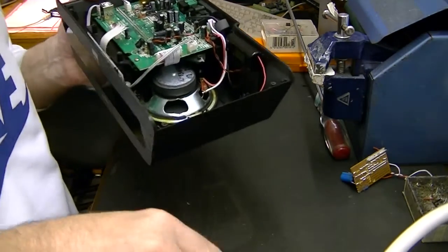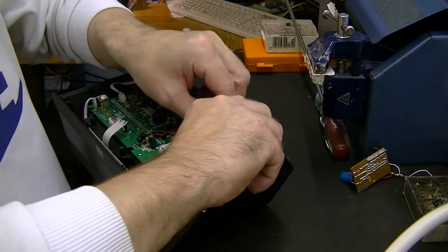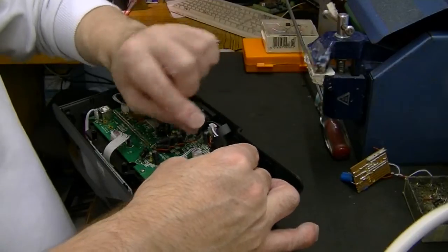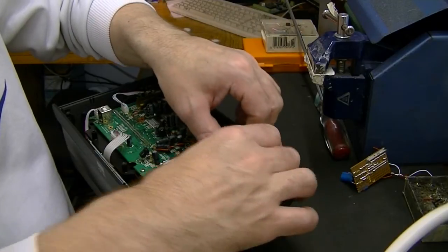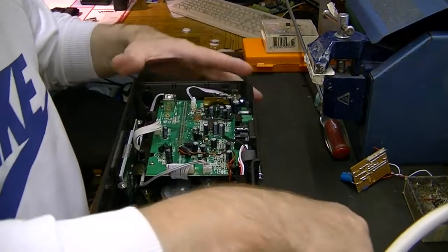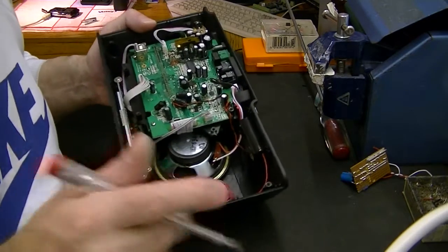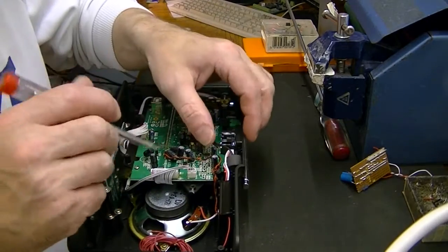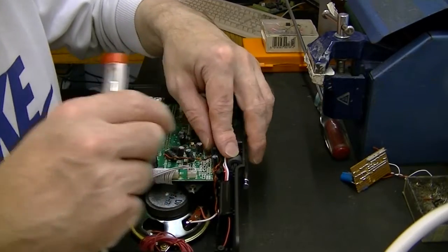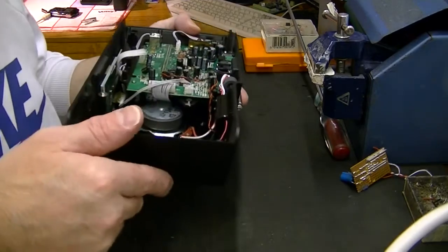I've got that fitted neatly inside now. It just so happens that it mounts rather nicely within the existing mouldings of the radio right on the back. There are some little grooves in there inside the case. I could actually flip this around — if I cut a square hole in the back and two holes for the up/down channel selector it would fit really well — but for now it just goes on the inside. We've taken our supply from here, 3.3 volts — about 3.24 or 3.25 on the meter but near as damn it 3.3. I've put a little ferrite ring on the audio leads; probably didn't need to but I had one available so I've just stuck it on.